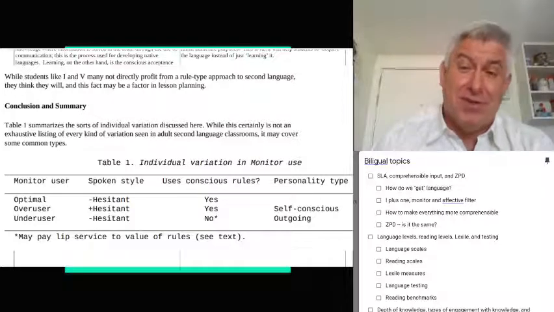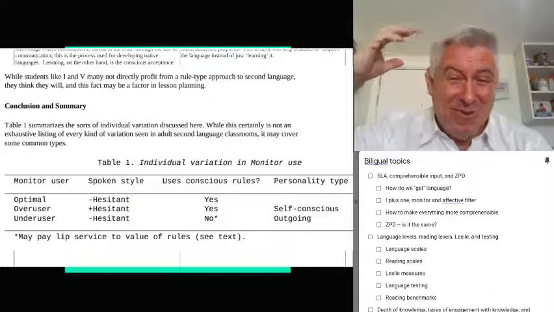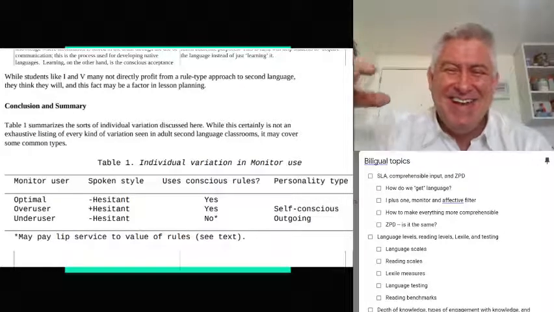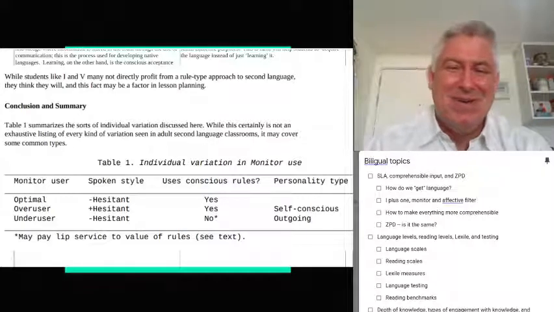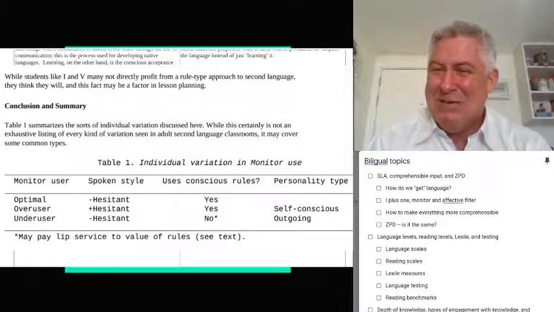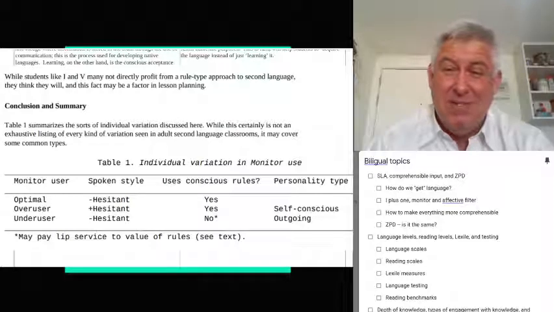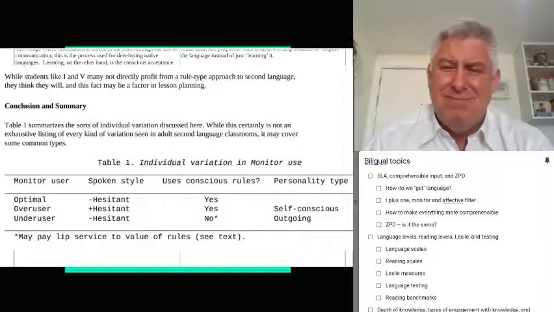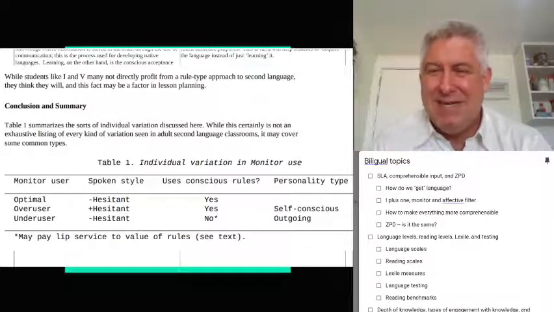And then there are the underusers, people who have no filter, and whatever they think just comes out without any filter at all. Socially that can be a problem, right? But number two, as far as language use, they're not thinking about grammar at all, and not necessarily grammar rules, but does that really match what I meant to say?